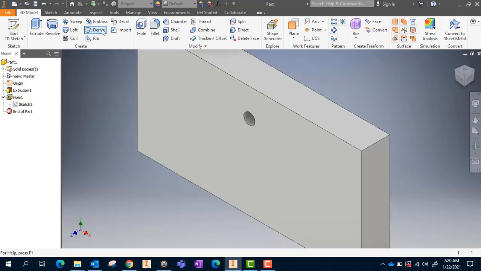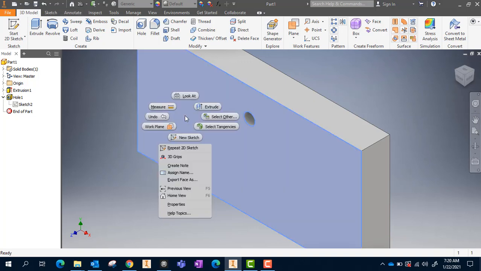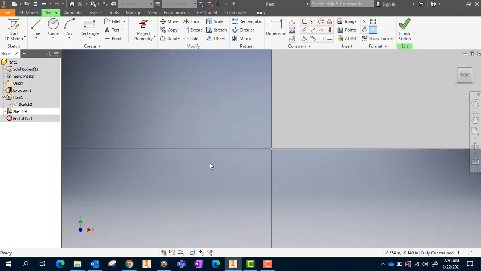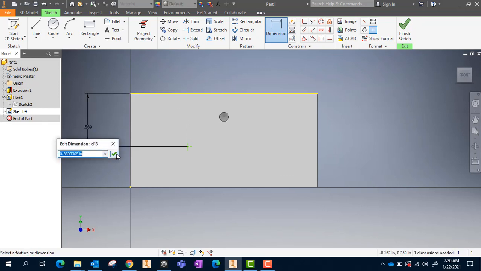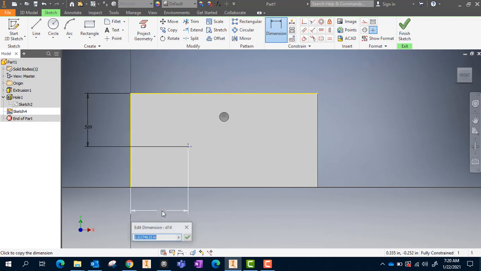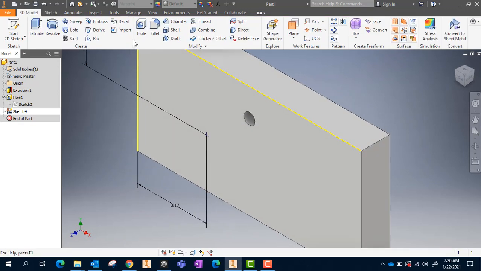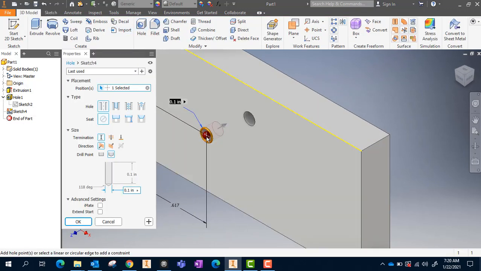Again, another way to do the hole would have been to do a new sketch. You would start it rather than the hole tool starting the sketch. You'd add a point, then you would use the dimension tool to say, okay, I want it from here to here. That looks amazing. It's exactly where I wanted it, Mr. T. It's perfect. Yes, I know. Thank you. I did a good job guessing. There we go. It's right there. It's amazing. Then you finish it, click hole, and there you go. And then you can do all your adjustments here as well.